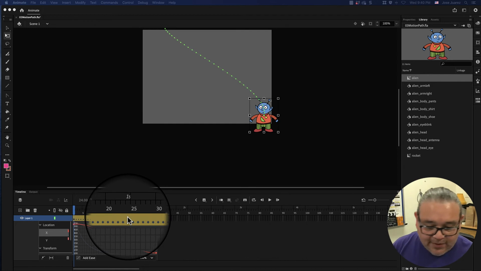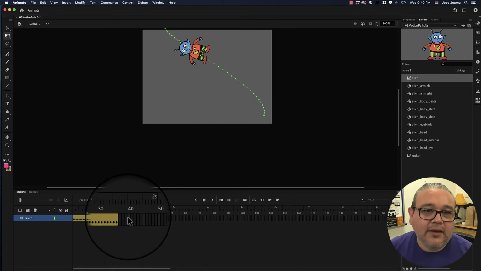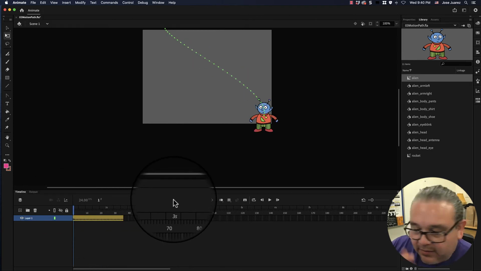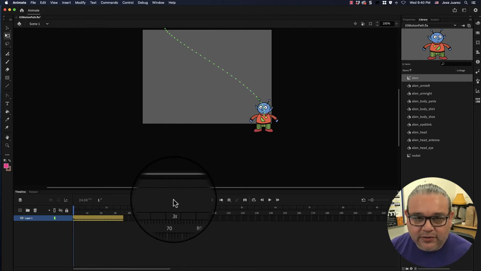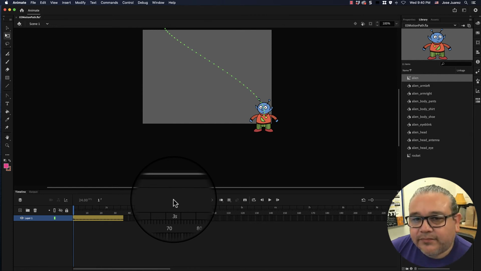If this bothers you and you want to go back to our original view, you just hold down Shift and double click that. And now it's closed up. Again, you saw what I did: I just held down Shift and double clicked it. But every one of these symbols has its own timeline, and I'm going to show it to you real quick.